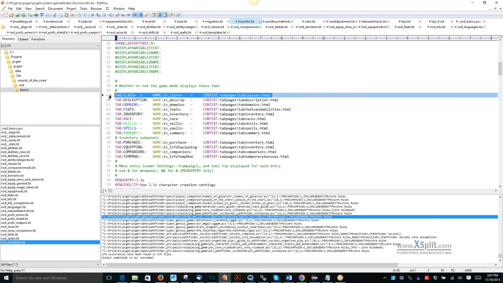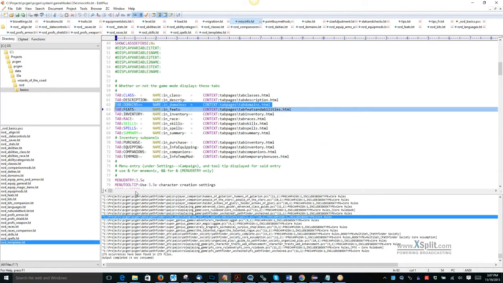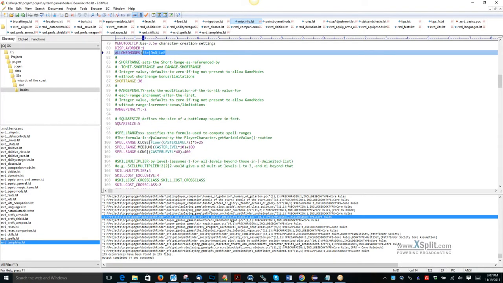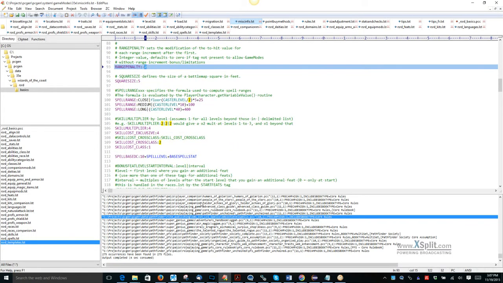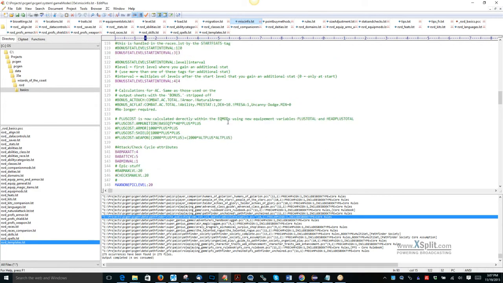And then all the tabs that you see, modern takes away the domain tab, so it would be visible, no. And then what game modes are allowed here, and then range penalties, and all these other things. So this is basically, game mode files are things that are not likely to change at all. They should be pretty consistent.